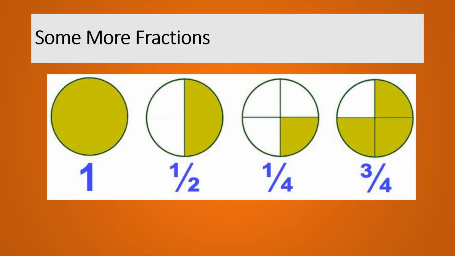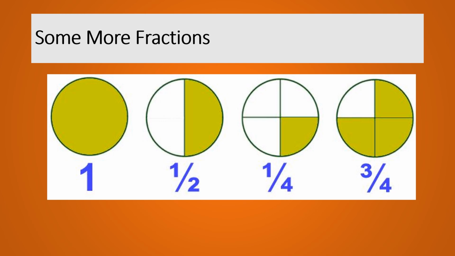Now let us understand some more fractions. See, children, the first picture. Here, this is a whole part which I am going to divide. As you know, division can be represented in fraction. So I am going to divide it into 2 equal parts. In the second picture, you can see I have divided it into 2 equal parts. When I divide it into 2 equal parts, I will write 1 by 2, or we say half.